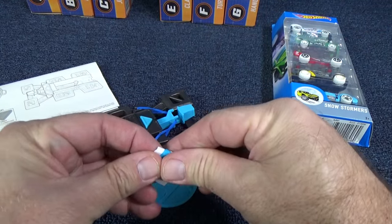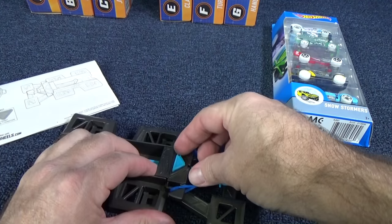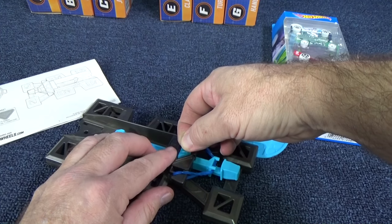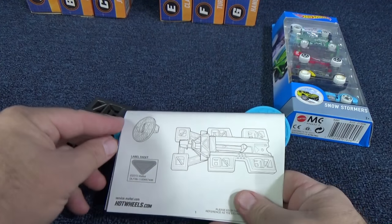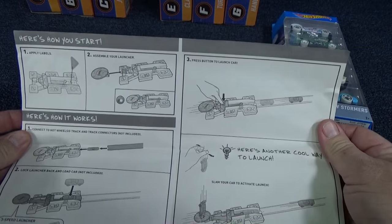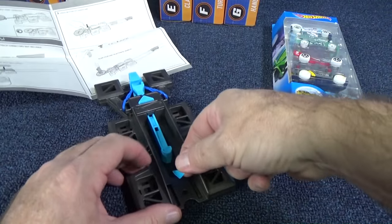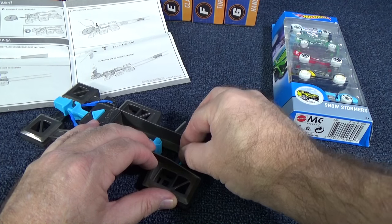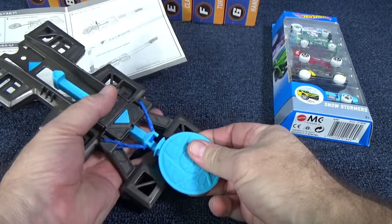Let me go ahead and get our sticker put on. That was terrible — it's bigger than that spot. Maybe it goes somewhere else. You don't show where you put it, but that's where I think you put it. Oh, right there! Come back. That makes more sense. Now let's see how we pop this on. There we go. Boing!